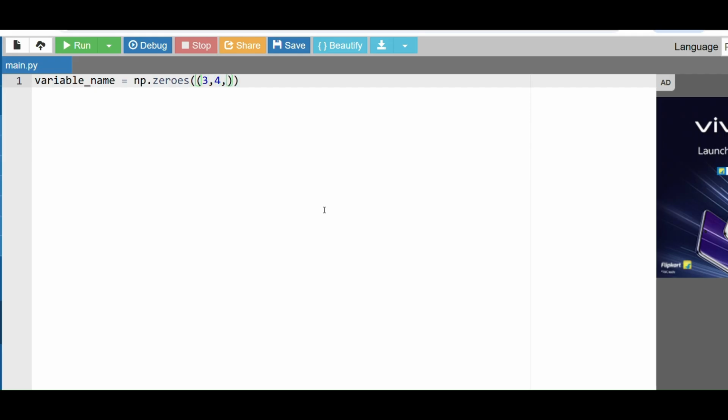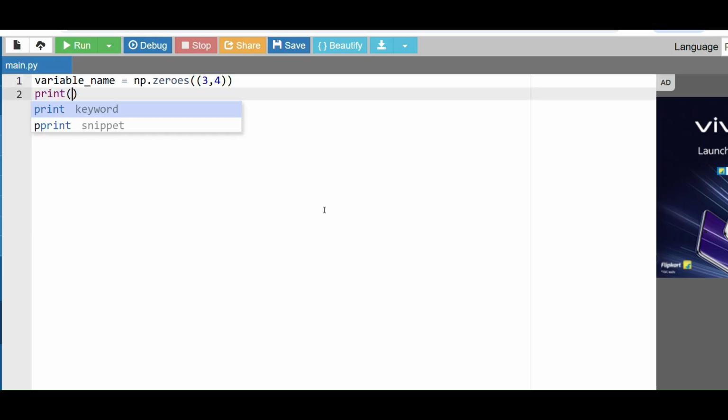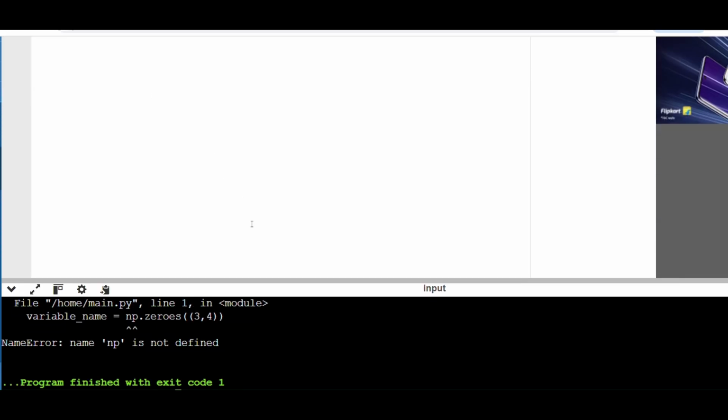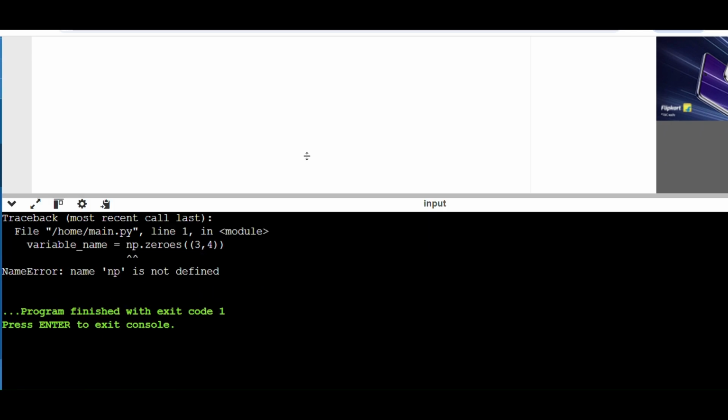Instead of 2 comma 3 we can put anything. And I'm just trying to print the variable name. After running, oh, we have got something.